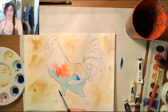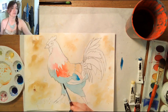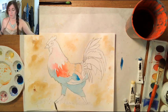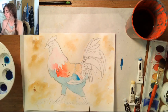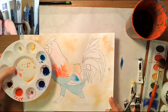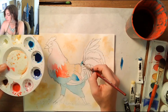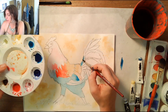Anybody has any questions, please let me know. Let's see, around the tail. I think around the tail feathers is pretty good. So let's go ahead and get our turquoise in there.